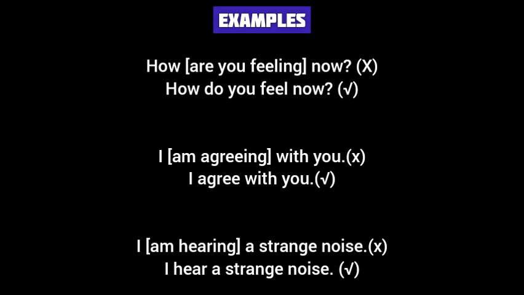Similarly, I am hearing a noise. Here, hear has been used in the present continuous tense, which is a mistake, and the correct sentence is I hear a noise. So we understand that hear is a verb of perception, and so it cannot be used in the present continuous tense. It has to be used in the simple present tense.